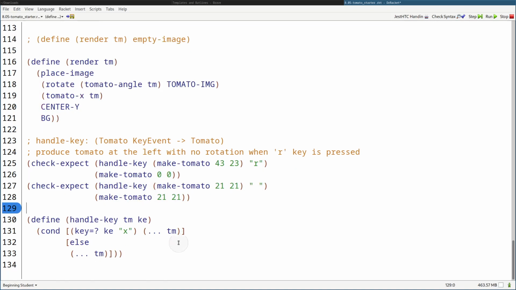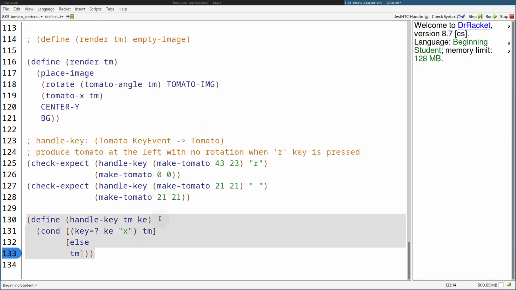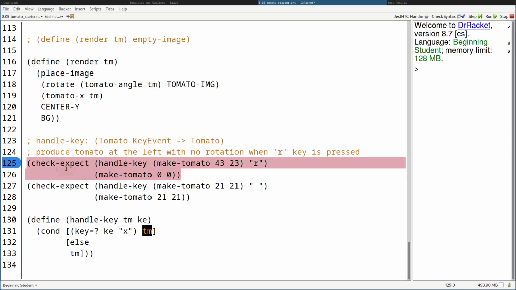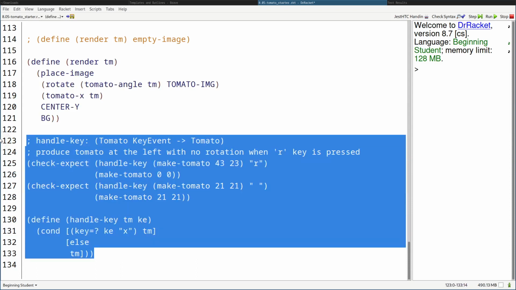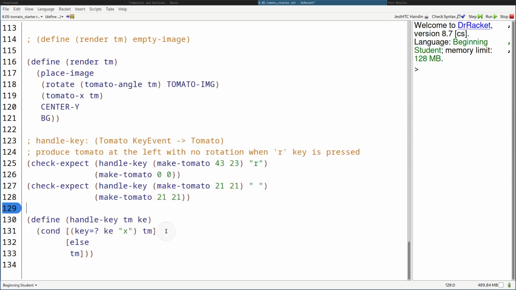So now let's just quickly turn this into the stub. We know we have to make a tomato of 0, 0. Or, we can do something like, hey, since we're given a tomato and we have to produce a tomato, instead of using this, we can use TM, just pass back the output tomato. Now let's run against the stub, make sure there are no errors. This just mismatches, like so. Now really pause the video and try to work through this problem on your own. I'm going with spoilers in 3, 2, and 1.